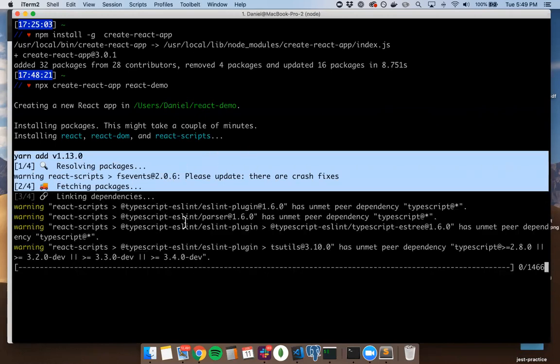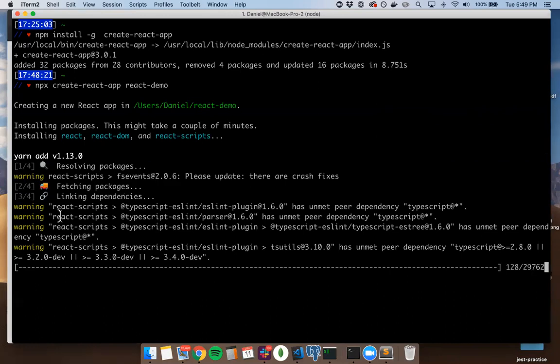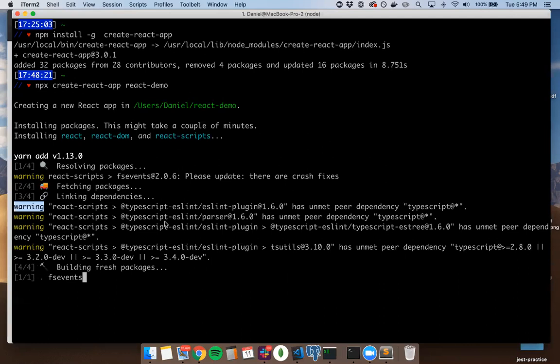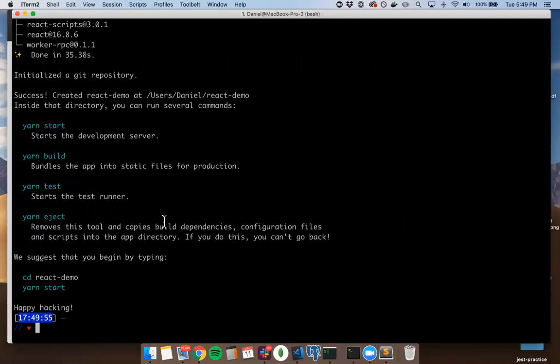Okay. So we have a little bit of warnings. Warnings are okay for us right now. It's going to take a minute. If you have Node, you have NPM. Yes. Not sure if you have Node, if you have NPX. You have to have the latest version of Node and NPM to have NPX. I don't think it's the latest. I think it's just a later version.